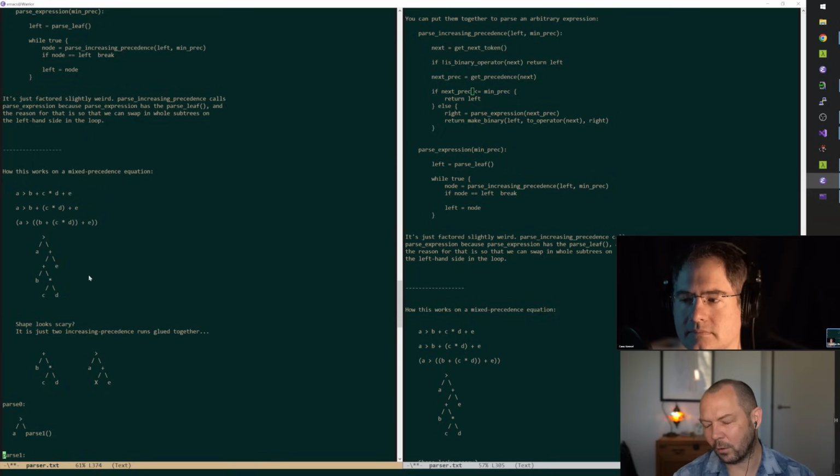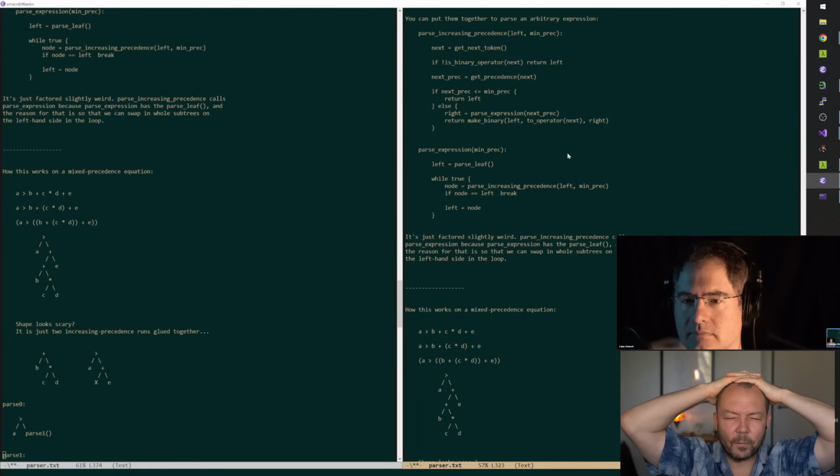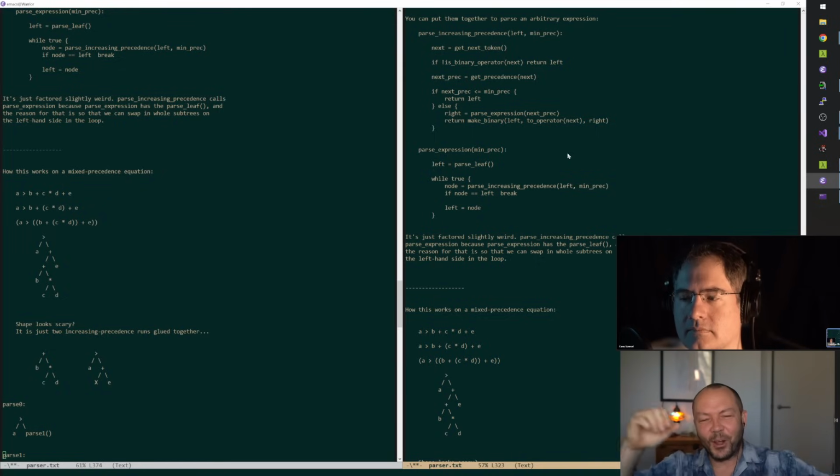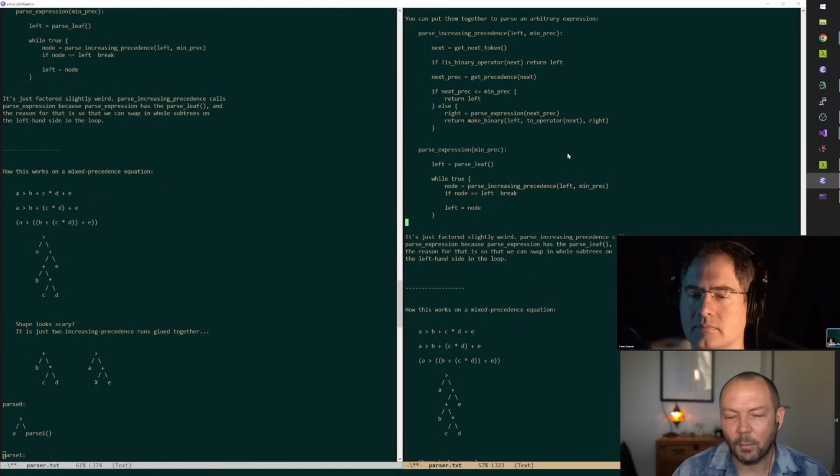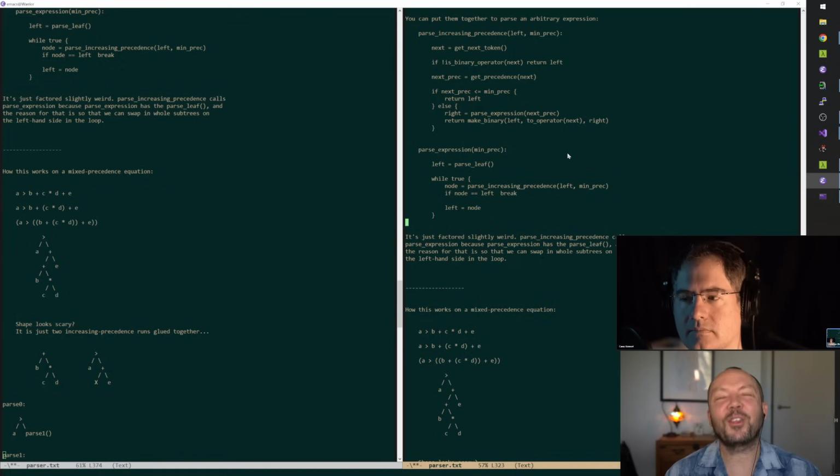And how do you do that? Okay, we need to compare precedences. I guess it's a little bit clever that it's not that much code, but it's staggering to me how people make a big deal out of it. I don't even know. I guess if you're newer at programming, I'm sure this seems very complicated, maybe. But if you've ever shipped a commercial video game, this is so simple compared to so many of the things we do.